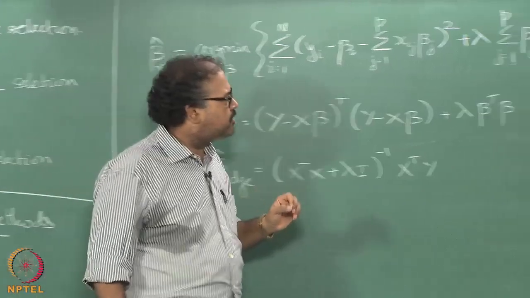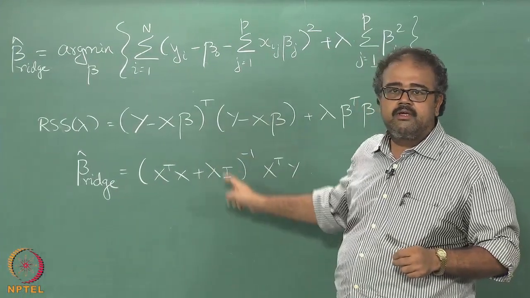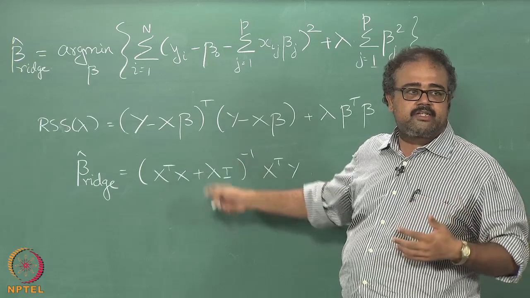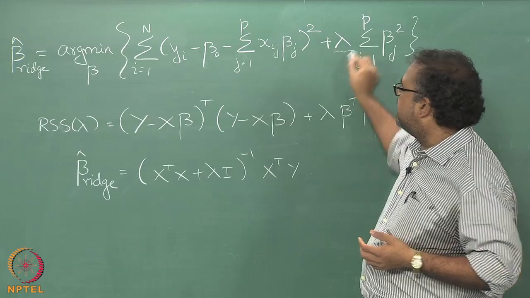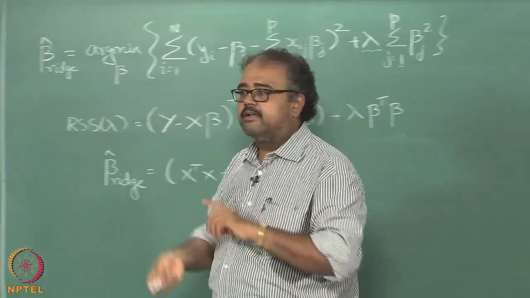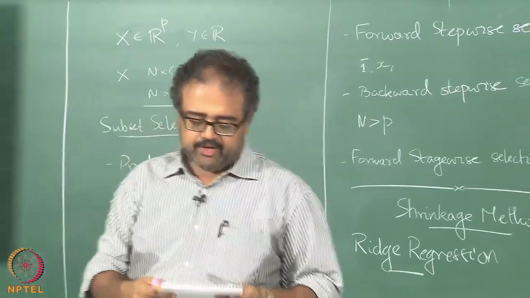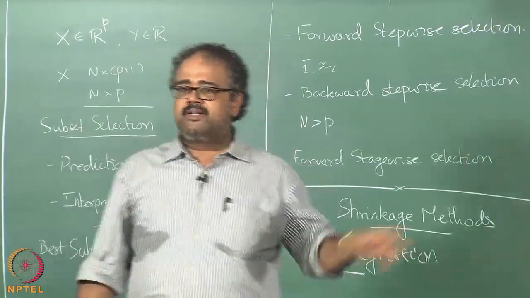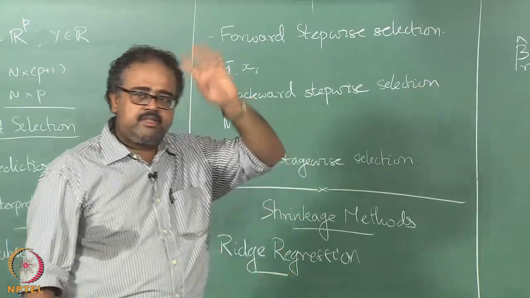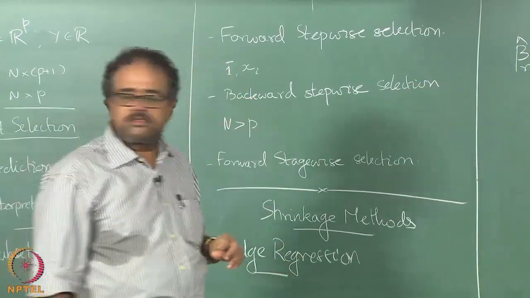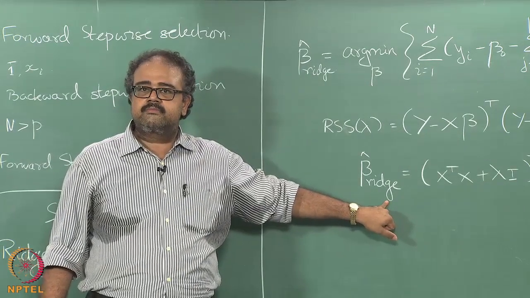One thing which I forgot to point out earlier: you remember I had this variable t here, an upper bound, where I said subject to the constraint that it should not be larger than t. The t has vanished here, but you can show that this lambda and the t are related. So it does not matter. For every choice of t you have a choice of lambda, but typically you choose an appropriate lambda and then work with it, and you do not worry about the t formulation. Any questions on this?